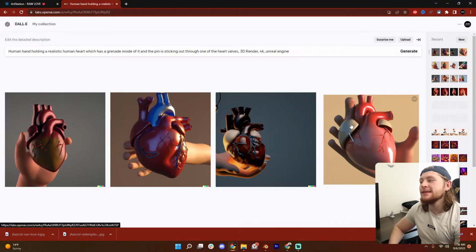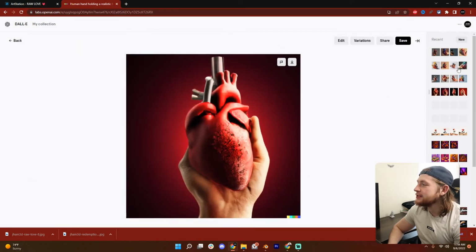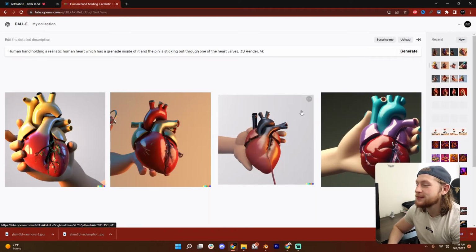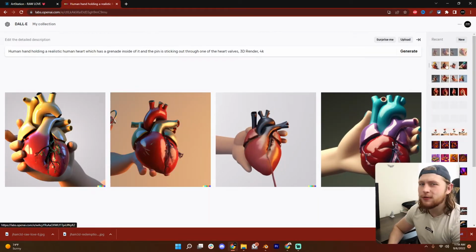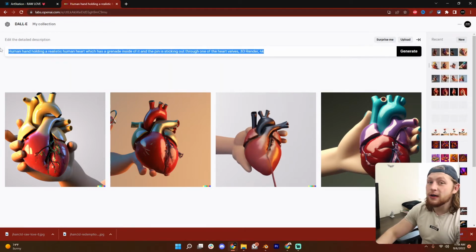Yeah, I would say this is a loss. This is a loss for DALLE. I understand, you guys, I could keep going more and more into detail. This part is a win, I would say, especially this image. However, typing in a prompt did not get exactly what I wanted from it, and it was pretty far from it. So maybe let's try one last image, and we'll be wrapping this one up.